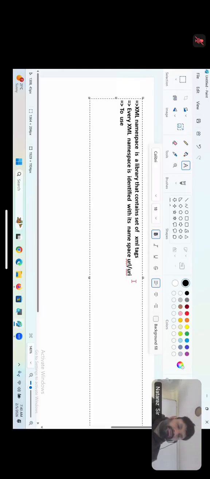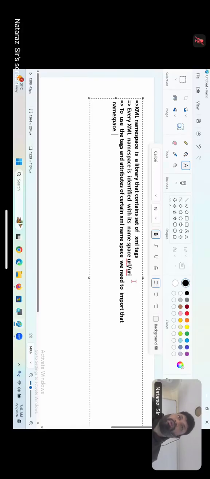To use the tags and attributes of a certain XML namespace, we need to import that namespace by specifying its namespace URL or URI. Are you getting my point?